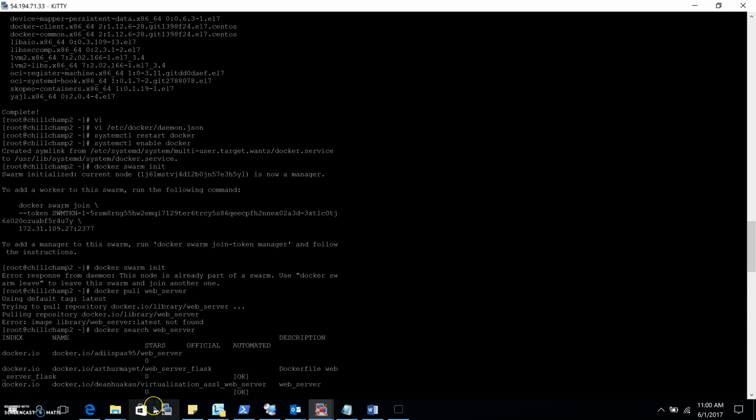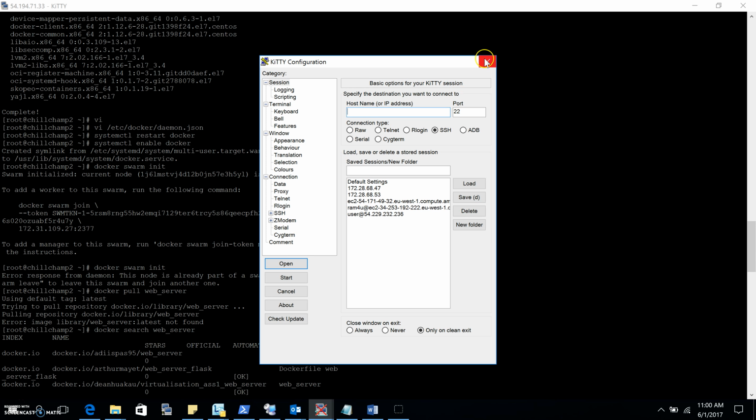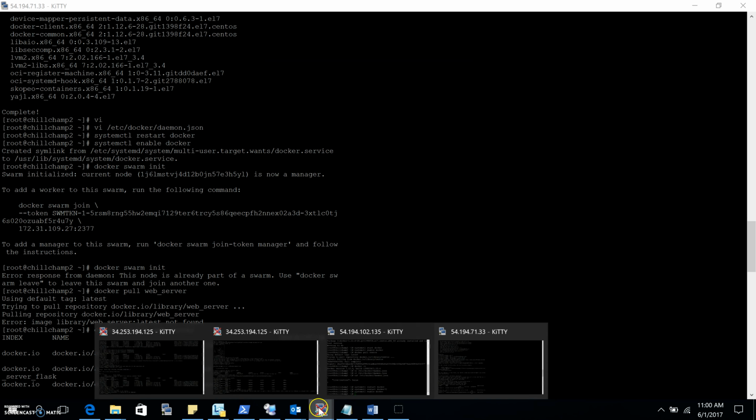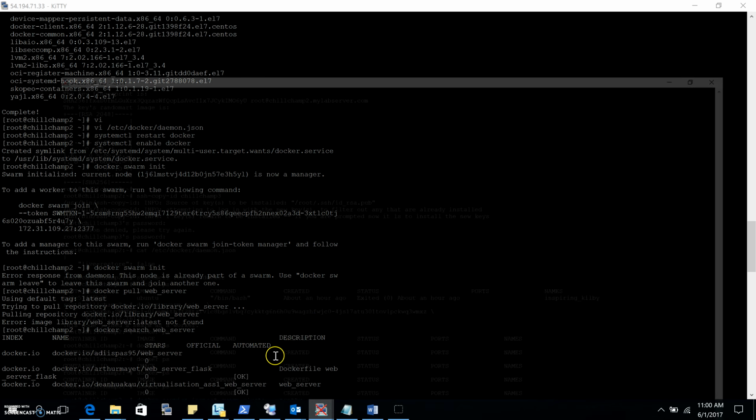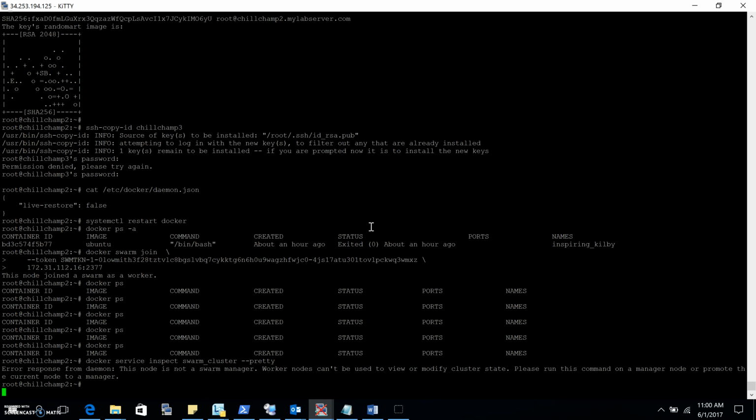Let me just go to this, my other machine. Somehow I lost the connectivity.